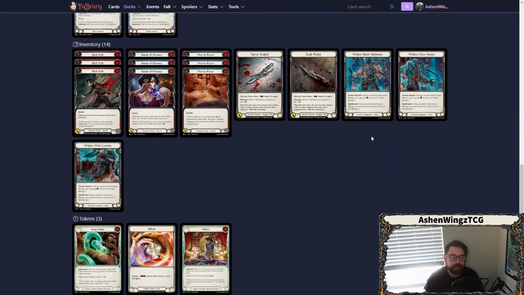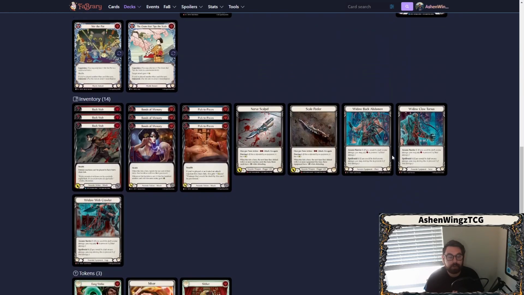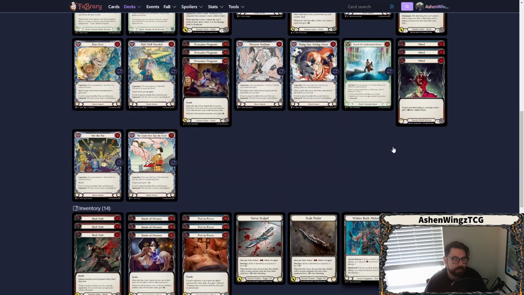And then finally, if you're going against any of the heroes such as a Runeblade or an Illusionist, or maybe not an Illusionist, maybe more specifically Prism, or a Wizard even, this is where you're going to look at this Widowback stuff. Now, I wasn't entirely too sure. This is just a set of Majestic equipment, and it's got Arcane Barrier 1, but it also has Spell Void 1. So effectively, this gives you the option, which is pretty good as far as things are concerned.